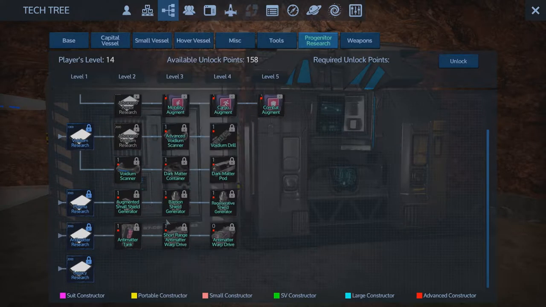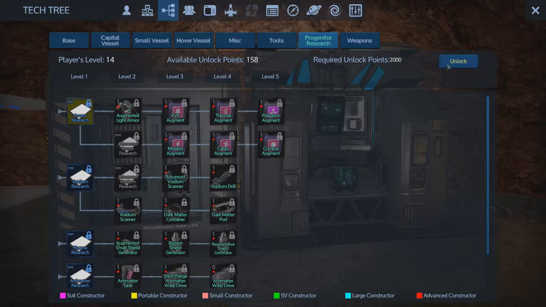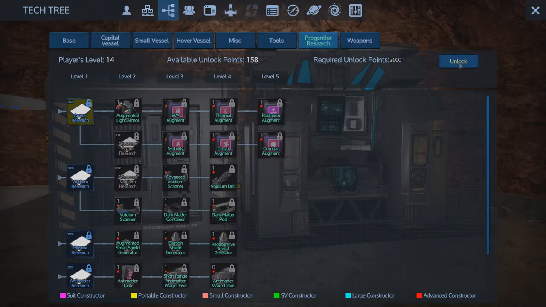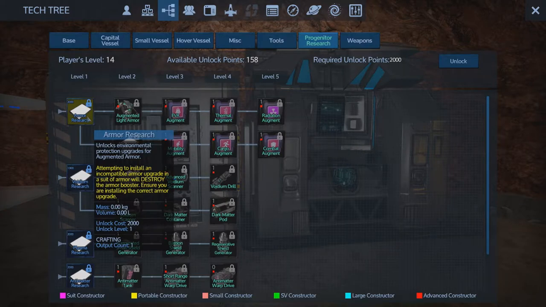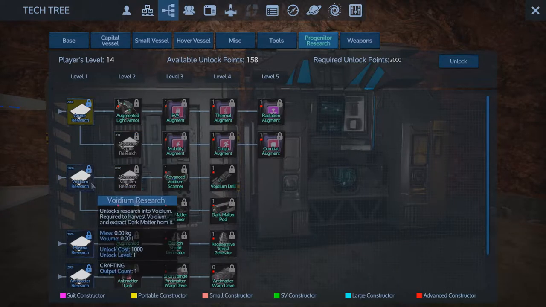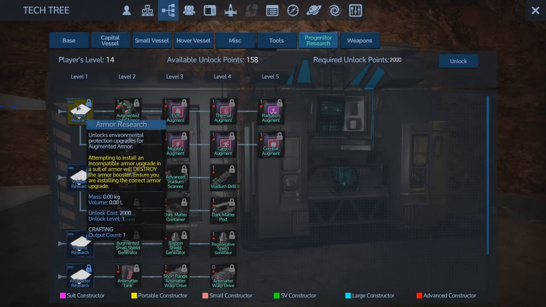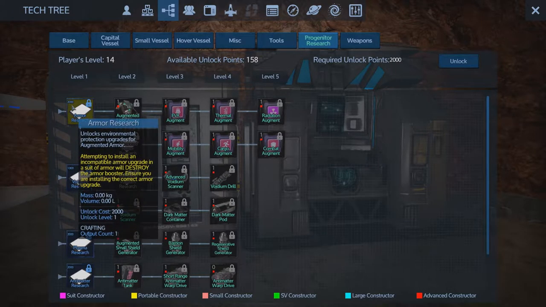But the one thing I'm super interested in right now is the armor research, which attempts to install an incompatible armor upgrade. Oh wait, that destroys the armor booster. This looks like this is how we get boosters. What is that? How many research points do you need? I can't tell. No, it's not 1,000. 2,000. There's no way, right?